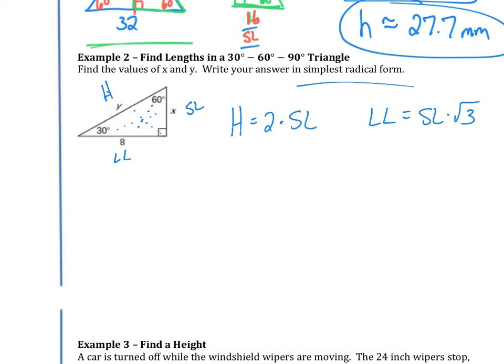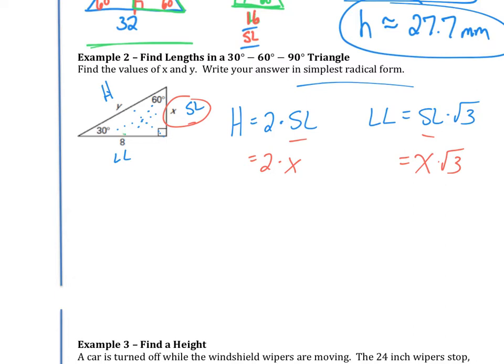So if we take a look, we know the short leg is x. So that means here this would be 2 times x. And over here this would be 2 times square root of 3. So we know the long leg is equal to, let me backtrack there. I messed it up. That's my fault. I apologize. Let me backtrack. The short leg is x, so that means this would be x times the square root of 3. I'm sorry for the confusion. It would be x square root of 3 because we are plugging in x for the short leg.